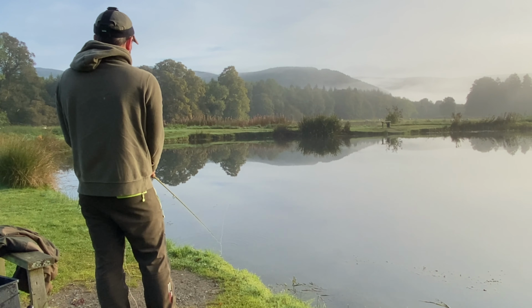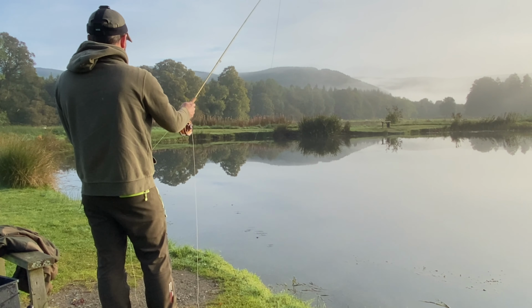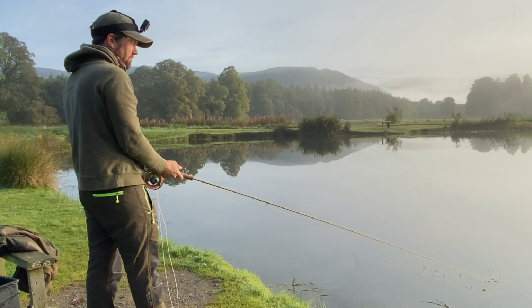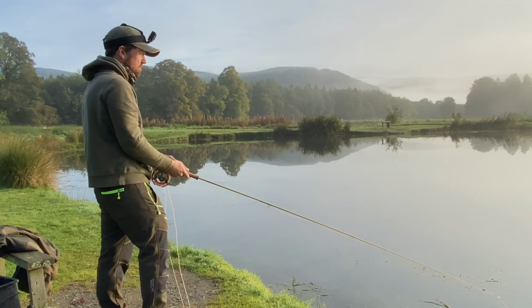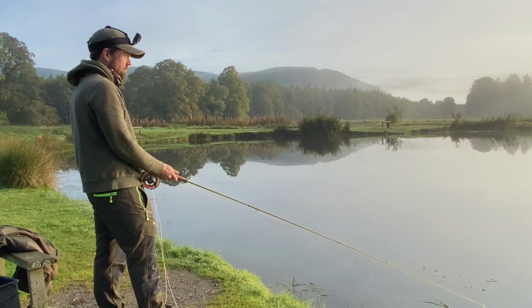So looking around straight away, I could see condition wise it was going to be a tough day. First thing I noticed was how clear the water was. Now it was absolutely gin clear, beautiful, but it makes it a bit trickier fishing. So things I think about when it's clear water conditions is nothing too fast to retrieve. Natural colours tend to go with olive colours, browns, nothing too flash. And method wise, you could try and stalk some fish. The lighting was no good for that at this moment. Needed the sun to be higher. But it's thinking either fishing small and slow or trying to fish static. That's the kind of thing straight away that's in my mind when it's absolutely gin clear water.